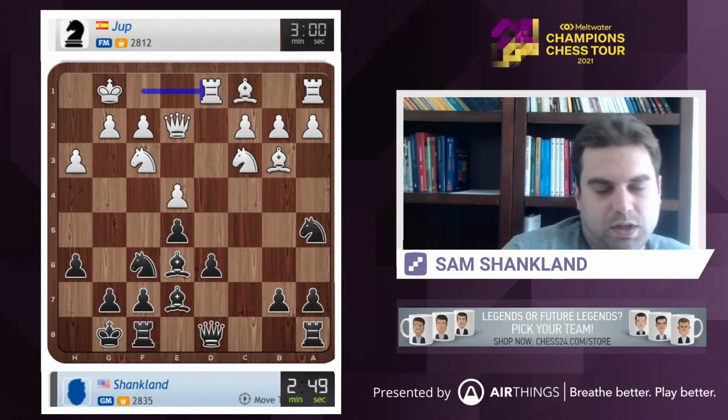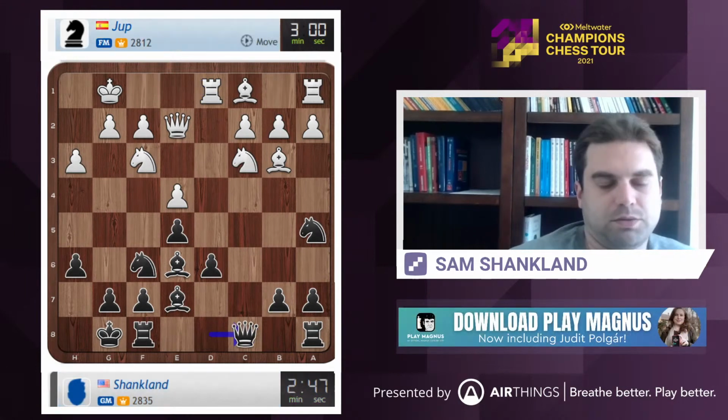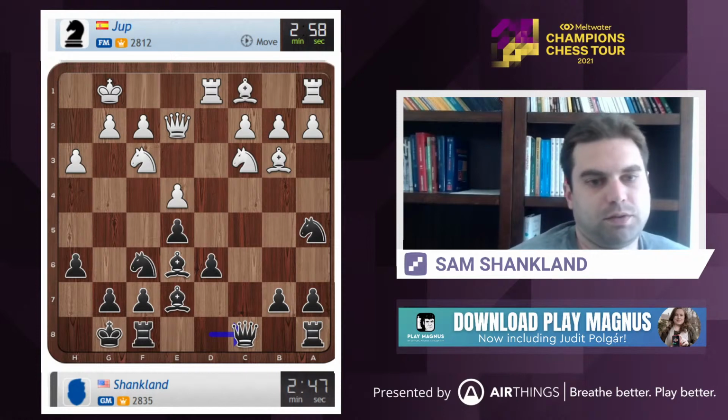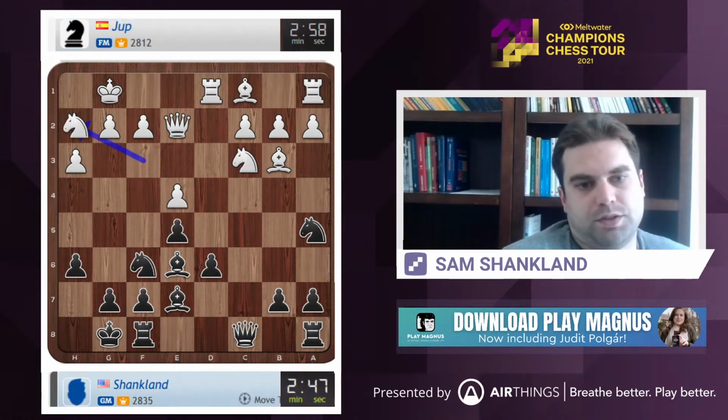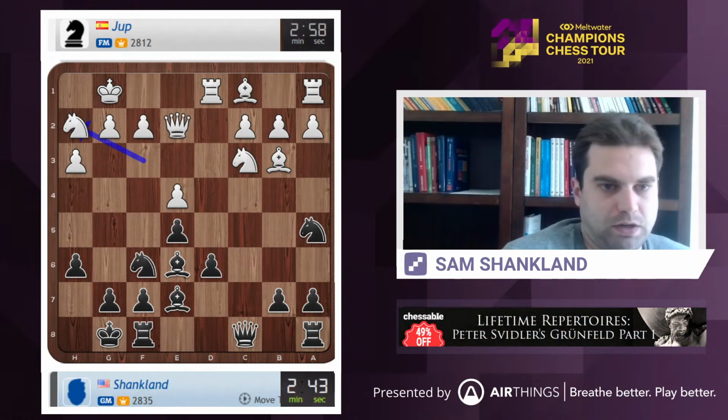So now I can certainly take on b3, but I'm actually going to be a bit more patient first and start with queen c8. Of course, knight e5 was a threat. But here the whole point is I think these structures can be dubious for black because of the bad knight on c6, and now I've clearly fixed it. So that speaks in black's favor.